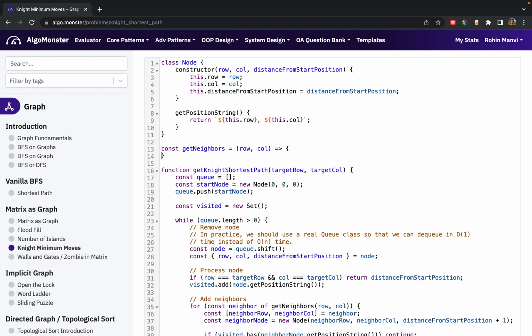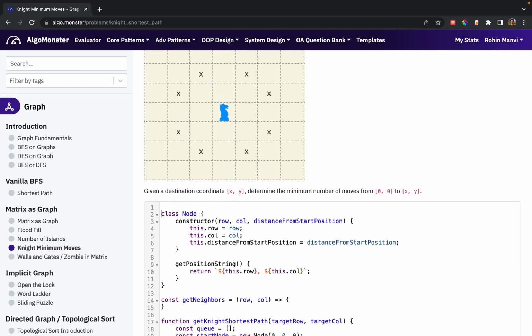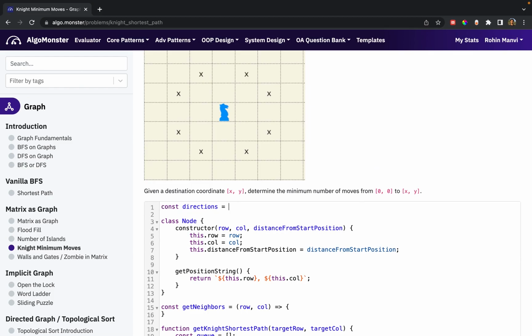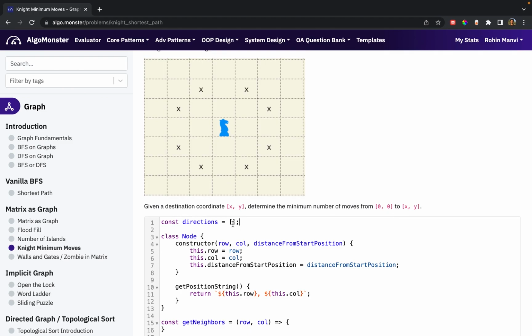So before we do this, I'm going to make our directions array. And here we want to specify each of these 8 directions. So we'll just be careful about how we do this. I'm going to start at this x and go clockwise. This x moves 2 rows back and 1 column back. So that's going to be -2, -1. This x is 2 rows back, 1 column forward. So this is -2, 1. This one here goes 1 row back, 2 columns forward. So we have -1, 2. This one here goes 1 row forward, and then 2 columns forward. So we have 1, 2.